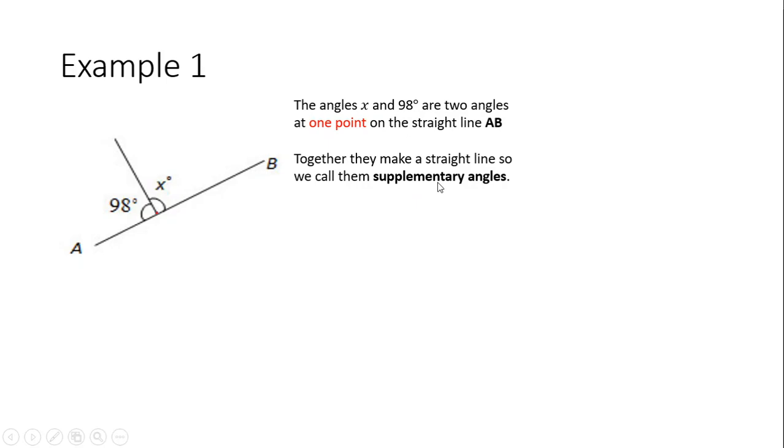If ever you're asked, what is the supplementary angle to 98? You're actually being asked, what is the angle that we need to add to 98 to make 180? Okay? If I were to draw another angle on this line AB, so I've drawn another angle over here at the point B, this 140 degrees is not a supplementary angle to these two angles over here because it's not at the same point on that straight line. That angle doesn't get added to the other angles to make a straight line. So that's really got absolutely nothing to do with the angles on a straight line rule. So let's get rid of that.